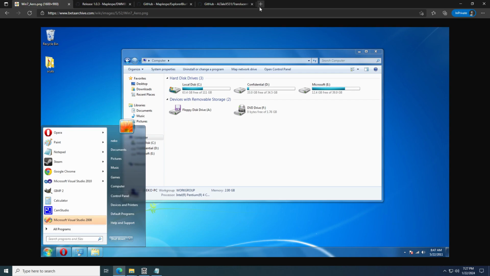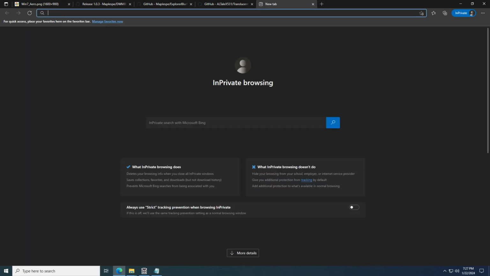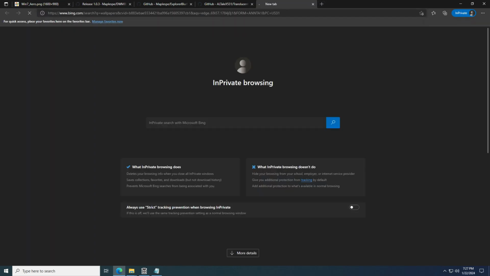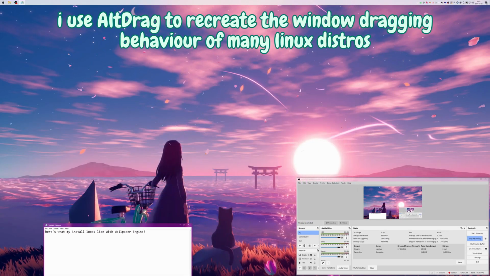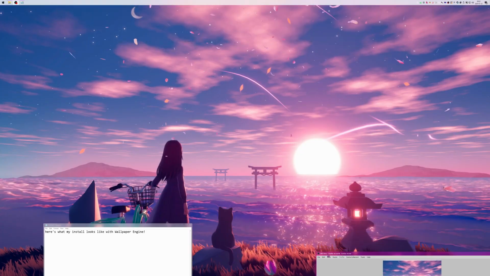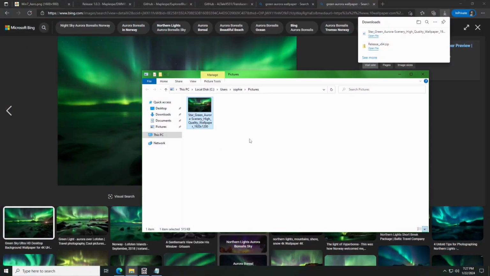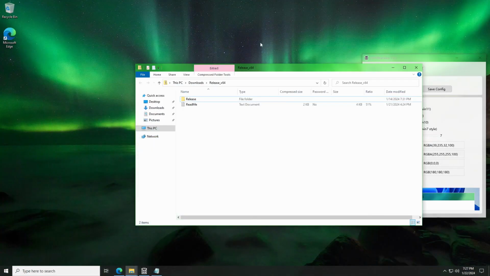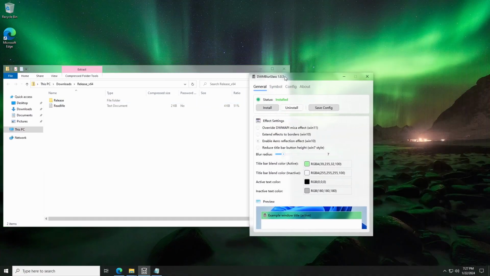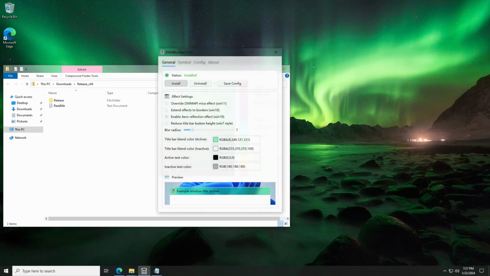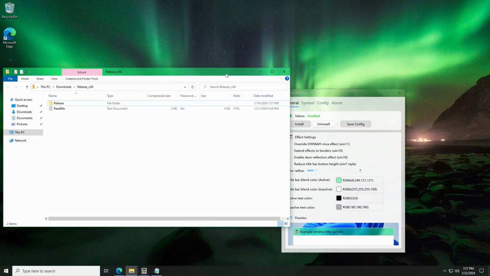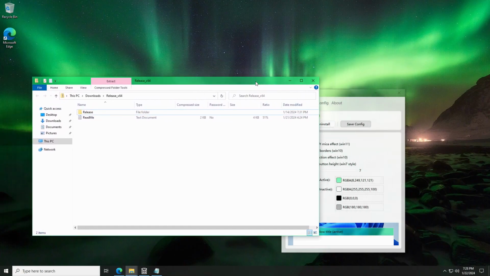And I'm going to search for a nice green wallpaper really quick so we can get a sort of theme going on here. And if you had something like Wallpaper Engine, you could obviously use that in tandem with this to get a sort of animated effect going on. Let's just go for this Aurora background here. I'm always a sucker for the starry sky type scenes. And that's quite nice. What if we change this to be a little more cyan turquoise? Bring up the opacity a bit, save config. There we go. Isn't that so nice?